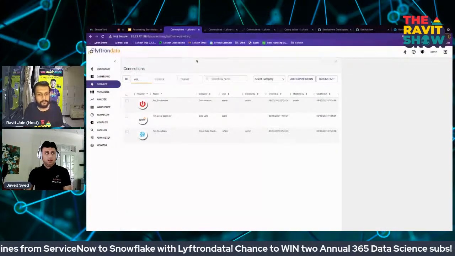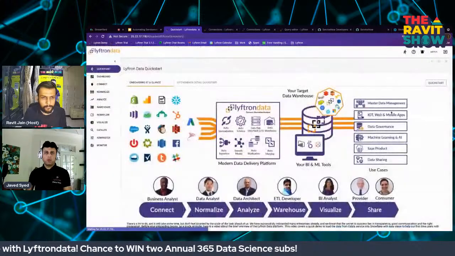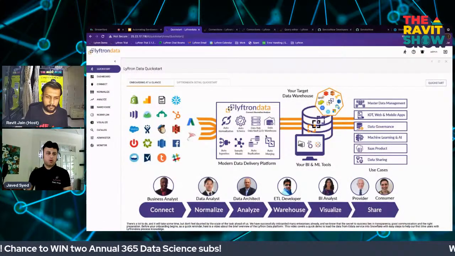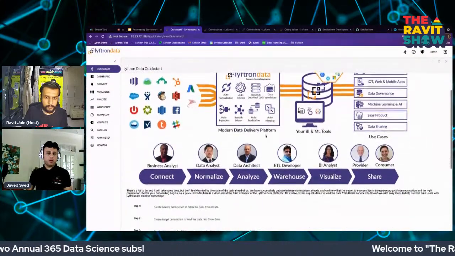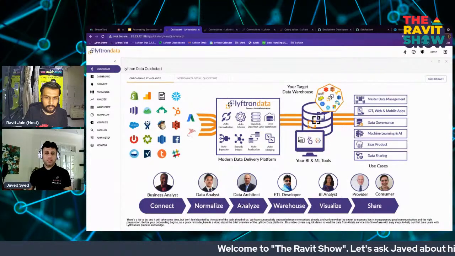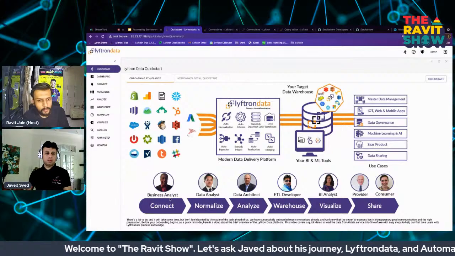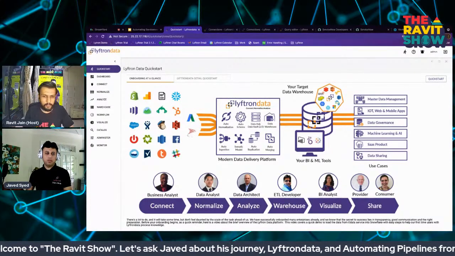Okay, so this is the Lyftron GUI. It's a fully web-based GUI where you can come in, and it's very nicely documented, showing you different onboarding at a glance, how exactly you will utilize the platform. The same way you're showing the different tabs, we have the tab assigned here, so you know what the use case of each of these tabs is.